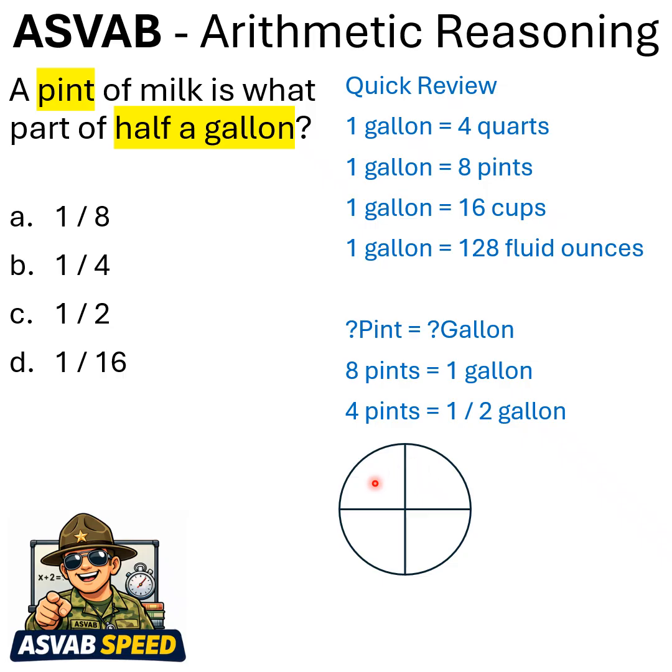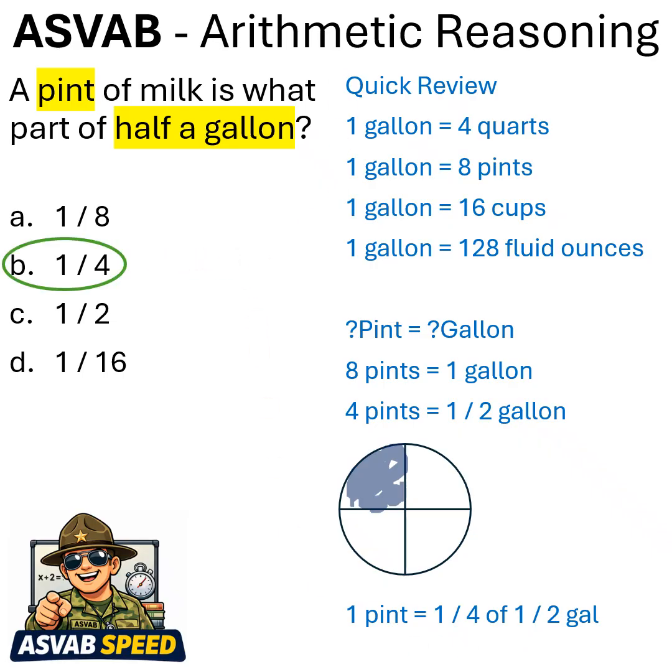And with the visual, if this complete circle equals half a gallon, each section equals 1 pint. I'm going to grab the highlighter, fill this in a little bit, and you can more easily see the visual of the fraction that 1 pint equals 1/4 of half a gallon. And if we look to our answer key, B, 1/4.